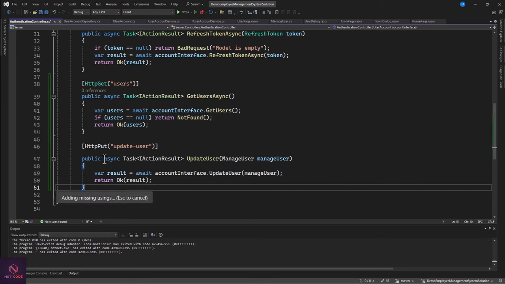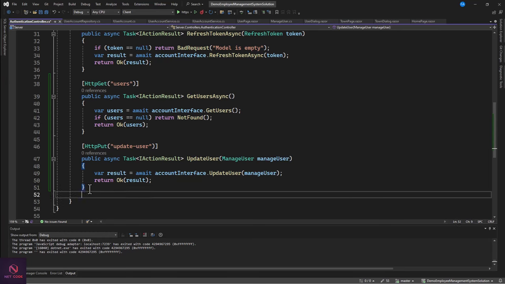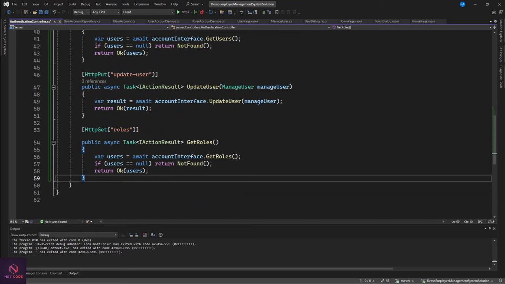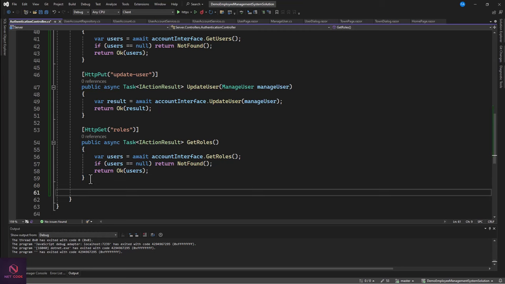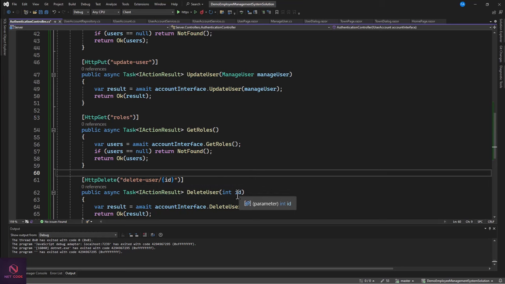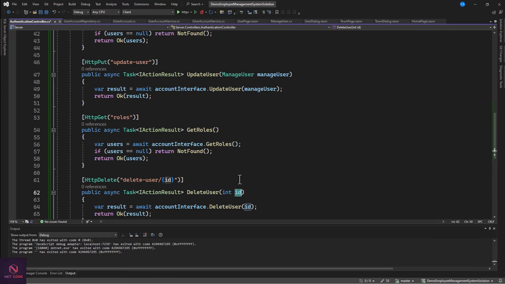Then the next one is to get all rows. Call the same endpoint to get all rows. And the next one is to delete user. So call this endpoint to delete user. Now you know that the HTTP web here, some of them have these routes specified. These are specific routes that you need to specify, and these are the parameters that you need to specify as well. And the parameter here must sync with what we have in here. Okay. Save this. And now our endpoint is ready.